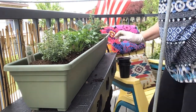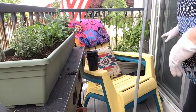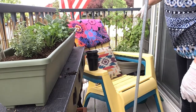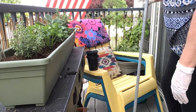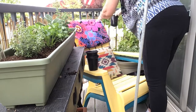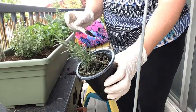But that's not the only one. So if I can turn it a little bit here. I showed you in the corner over here that I had my clematis and just some trailing vines. But I had a space in the back over here. And this is where I'm going to put my last herb, my rosemary.